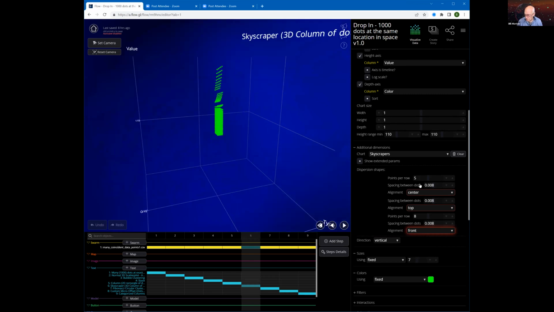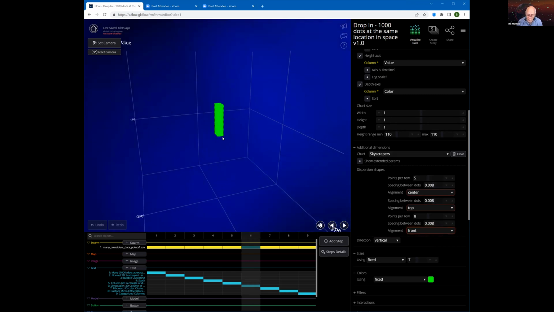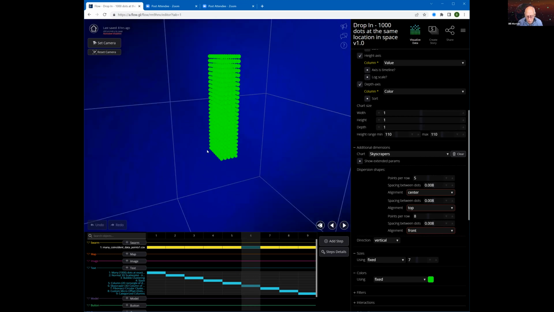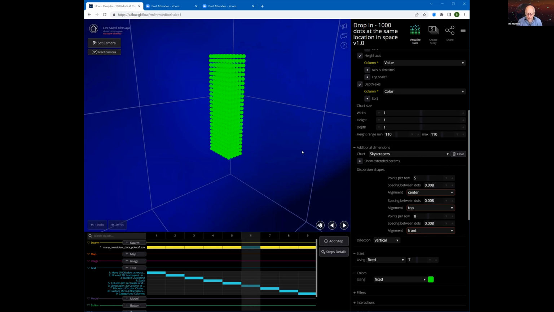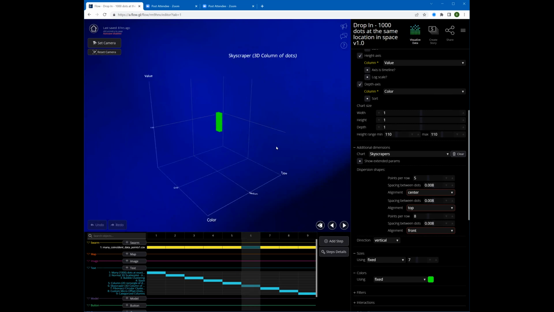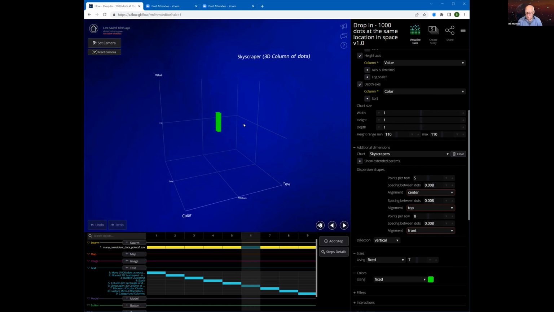Skyscraper, same kind of thing here. You specify how many points per row on the width axis, and how many points per row on the depth axis. In this case, I did 5 points per row on my width axis. I'll zoom in on this a little bit so you can see it better. I did 8 points per row on my depth axis. Since we're displaying these multiple occurrences at this point in space, I can get this really compact, and I can see it on the chart. This is a common use case both on maps and on scatterplots, and in this case, I'm demoing the scatterplots.